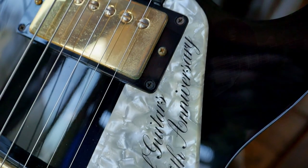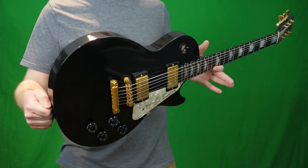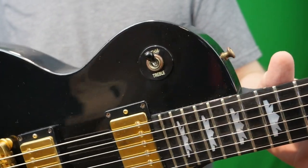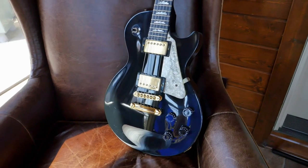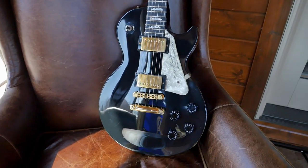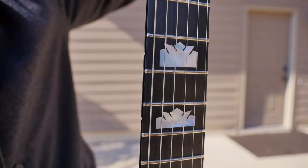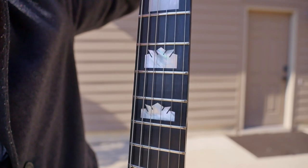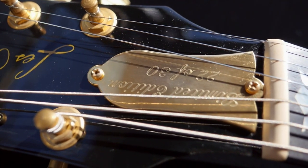Now that we know all about the Hog Les Paul Studio 30th Anniversary Guitar, what are my final thoughts on this thing? Absolutely blown away. I love these 90s era Les Paul Studios for a reason, especially when they get the Ebony fretboard. So for me as a quirky guitar collector, I always wanted a really clean one in my collection, but to find one that has rare, unique inlays and just happened to be an anniversary for a particular guitar dealer, that's just really cool to me because this is just the epitome of a collectible.